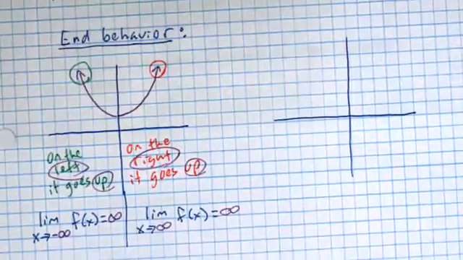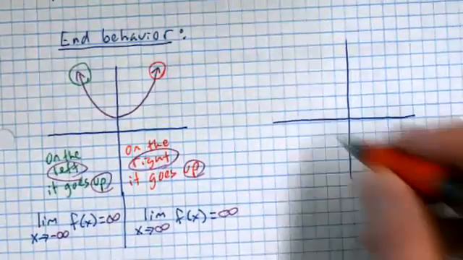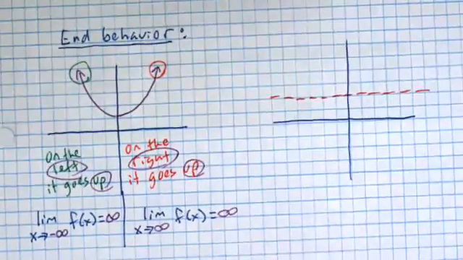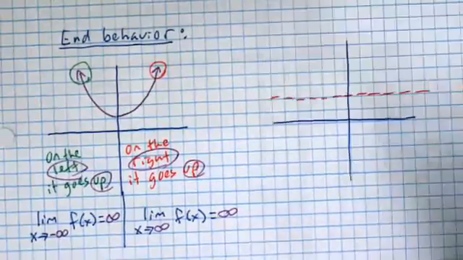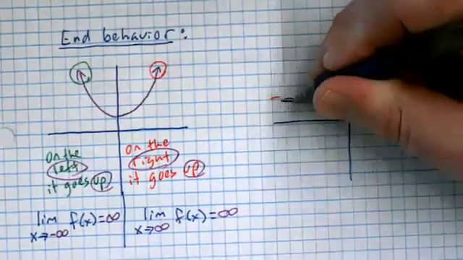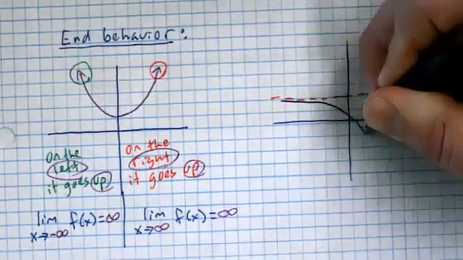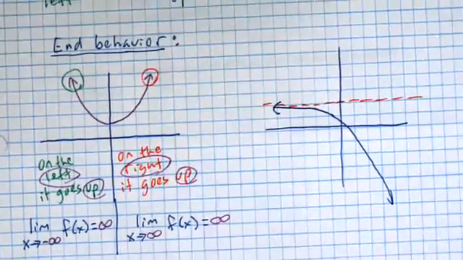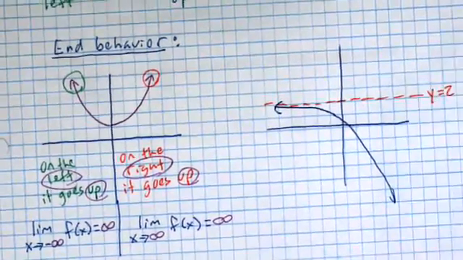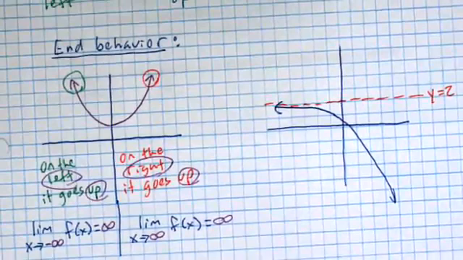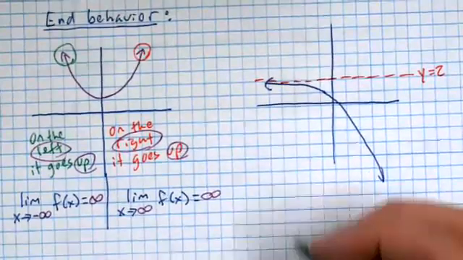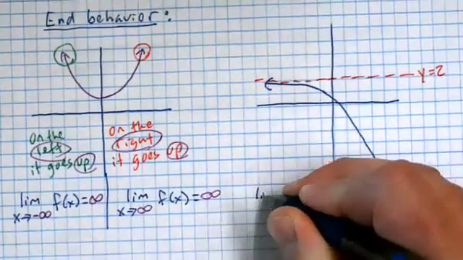How'd you do? We got it? Awesome. All right, here we go. Next one. This one's going to have a horizontal asymptote. This is actually going to be an exponential function, but it's had some transformations done to it. So it's been flipped over, it's been shifted, but it looks like something like that. And our asymptote is going to be y equals 2. And this time, I think you guys are getting pretty good at this pretty quickly. So why don't we see if we can go straight to the limit notation this time?